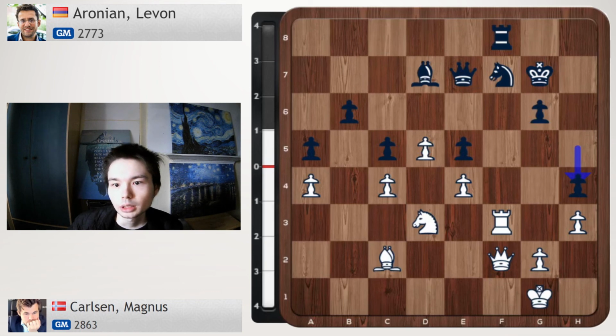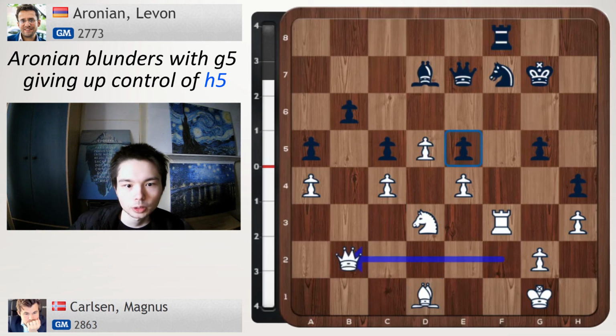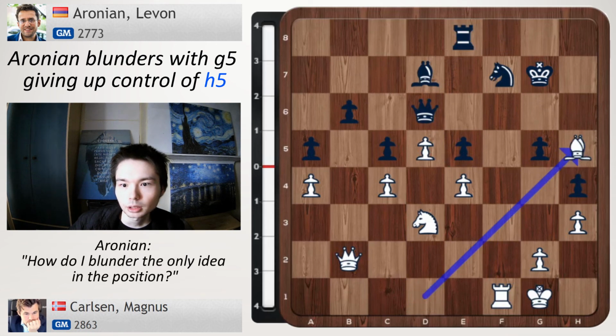But here after h4, Magnus goes back to d1. And you'll see the plan soon. g5, that's probably the decisive mistake because now the bishop can come into the black position. Queen b2, queen d6, rook f1, rook e8, and now bishop h5. Aronian said, how do I blunder the only idea in the position?